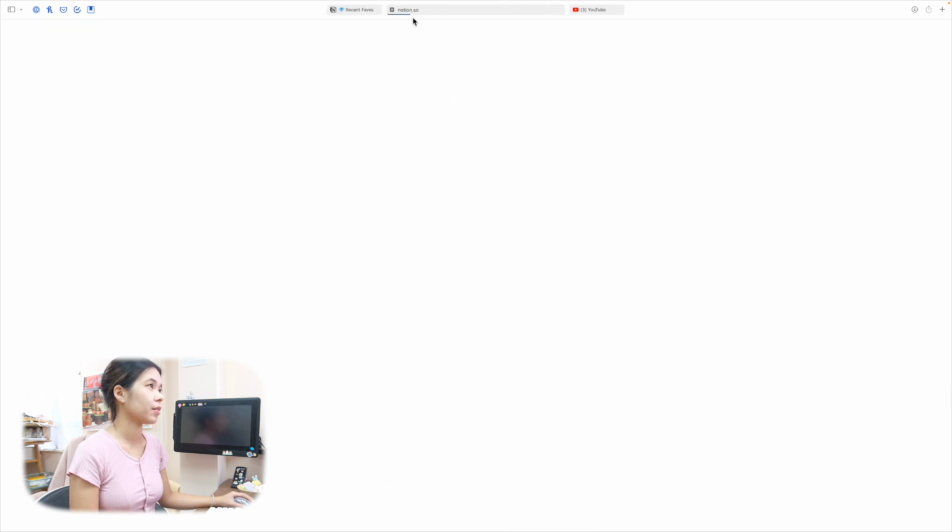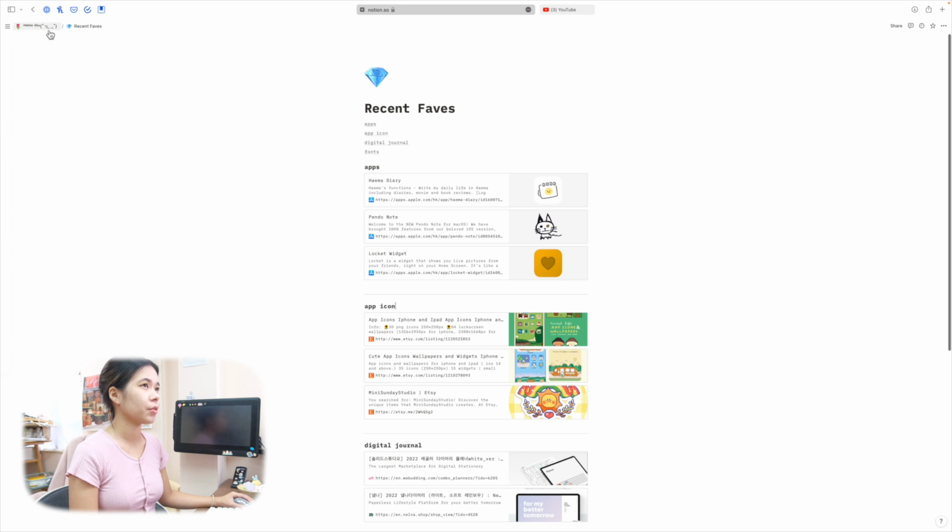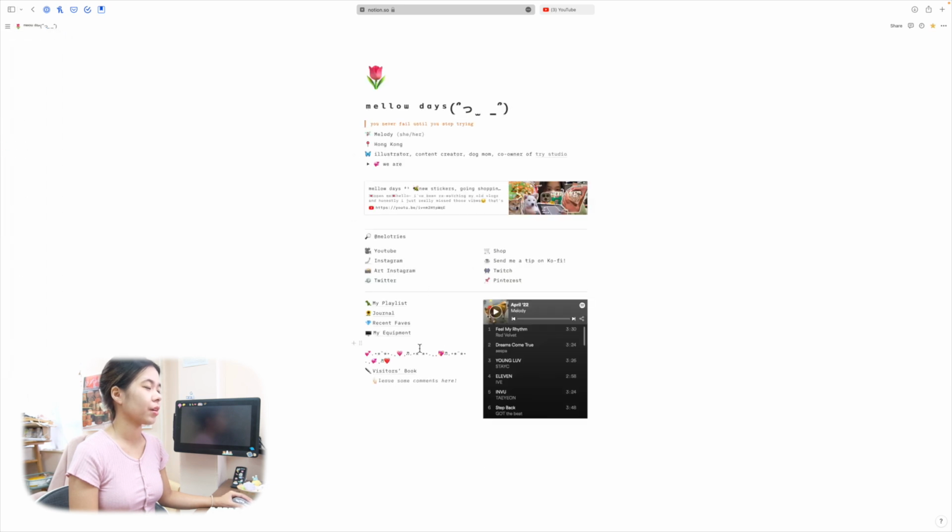And this is one of mine, which is an app essentially like Muda, but it's cuter, I think. And then I have a little emoji divider here, and then a Spotify here.